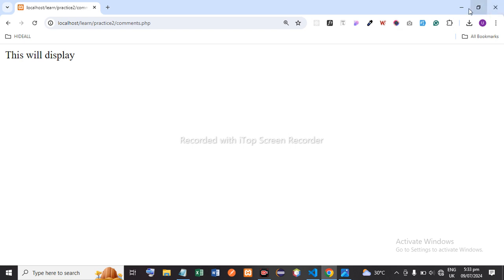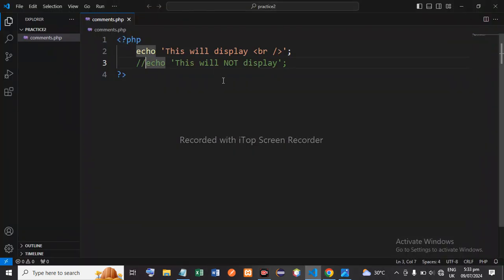Somebody might ask, why do we need to do this? Isn't our goal to write programs and have them display? Yes, that's our goal actually. But there are scenarios where you don't need some lines to display. You don't need some text to display, so you put them off. Those scenarios could arise when you want to let other programmers understand your code.